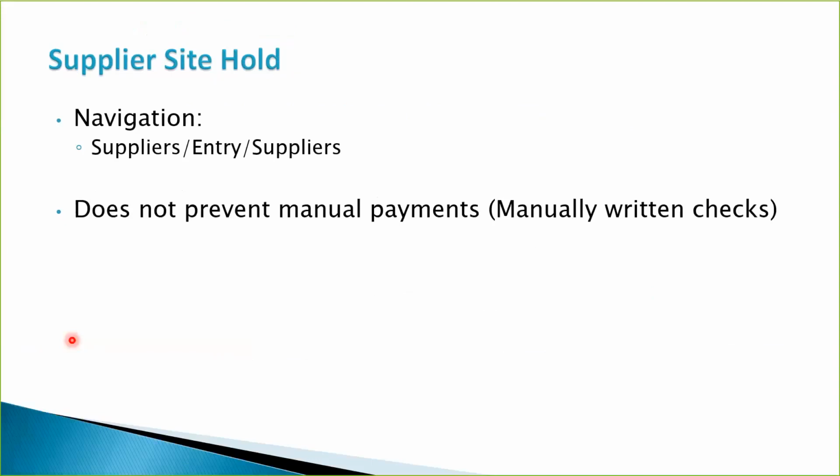Now, going back to the meaning of a hold, it prevents an invoice from being paid temporarily until that hold is removed, or the invoice is what we call released. When you put a hold on invoices at the supplier site level, what happens? Holds prevent invoices from being paid, but what kind of payments are prevented?